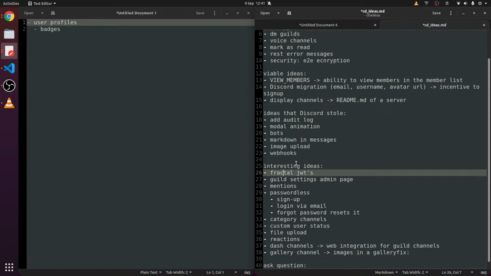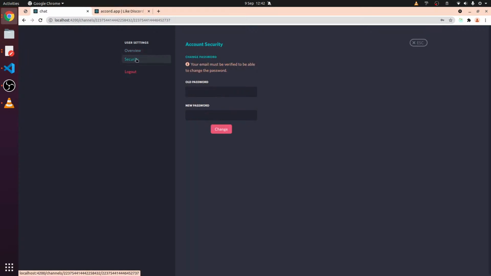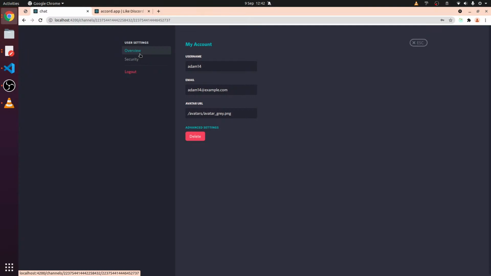Yeah, I don't know how much more secure it makes it. Because I think most APIs nowadays just use JWTs, including Google or Discord themselves. It's just an idea, really.